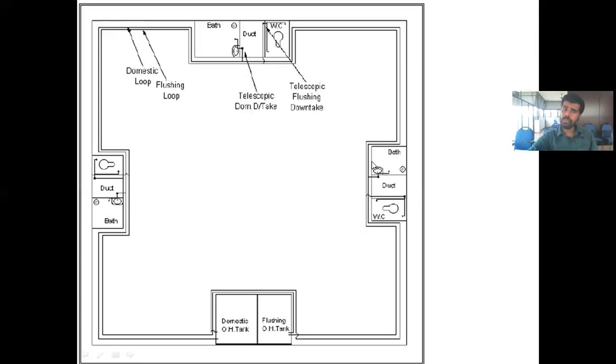Looping system. So we have to size the diameter of the loop also. Sorry, the diameter of the pipe or the diameter of this loop. Okay, we have to size it. And we'll be explaining about this looping pipe size and all. We have Excel sheets and all those things, how to know the pipe diameters.